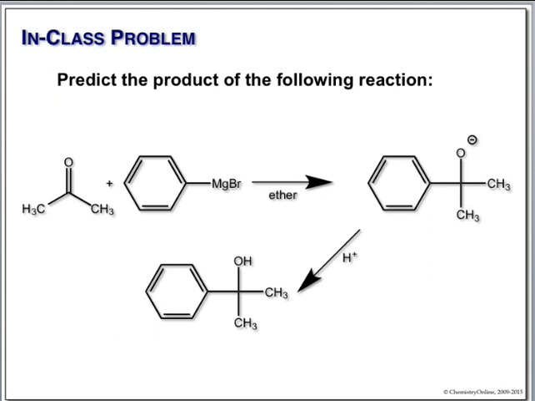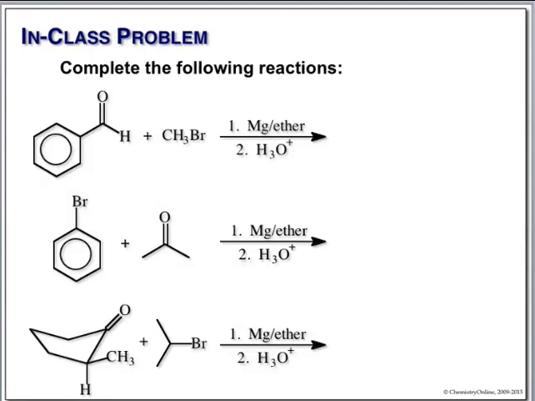Grignard reactions are a real staple in organic chemistry. They're reliable, not real difficult to do. You do have to be a little bit careful that you don't explode things and whatever, because you are using ether solvents, so you do have to be a little experienced in lab in order to do these. But they're very, very reliable reactions. Go ahead and just complete this set.